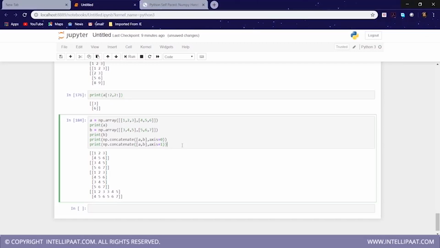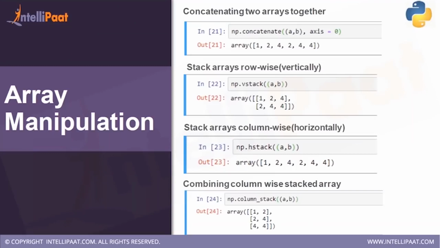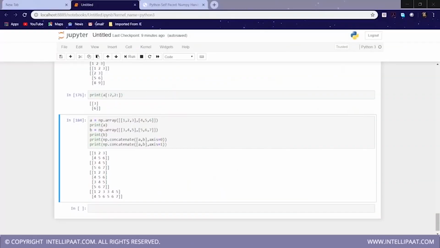So this is what there is to this concatenation property. Next is vstack and hstack for numpy arrays. So what is vstack and what is hstack? As the name suggests, vstack is vertical stacking, and hstack is horizontal stacking. Stacking means the same thing as concatenation with just a small difference, that we will discuss now. Before going into vstack, I will show you a stack example. There is another function called stack in numpy. I will show that first, before going into hstack and vstack operations.